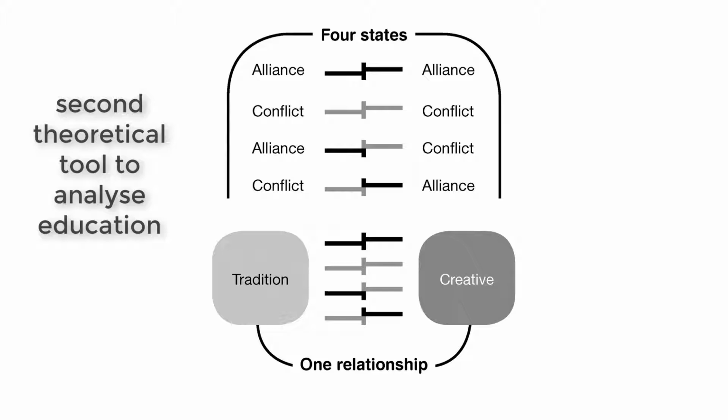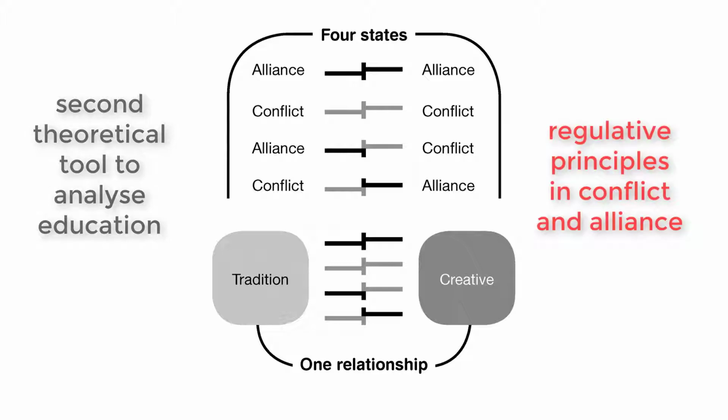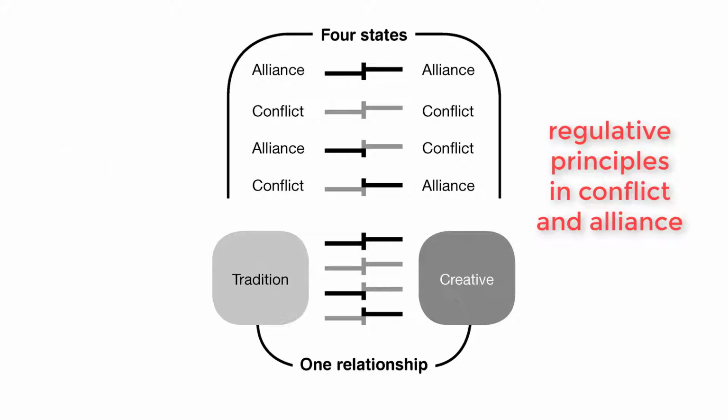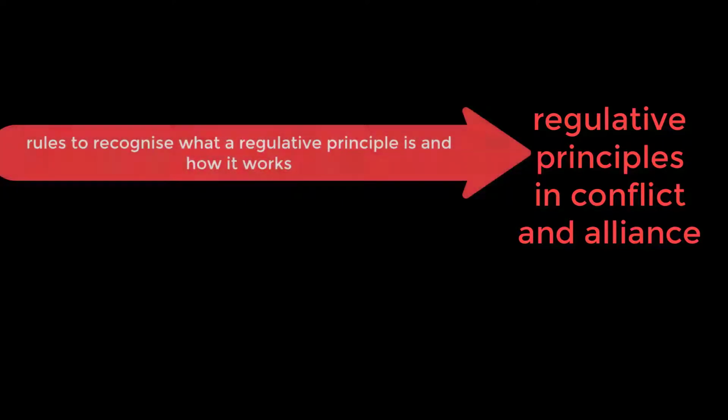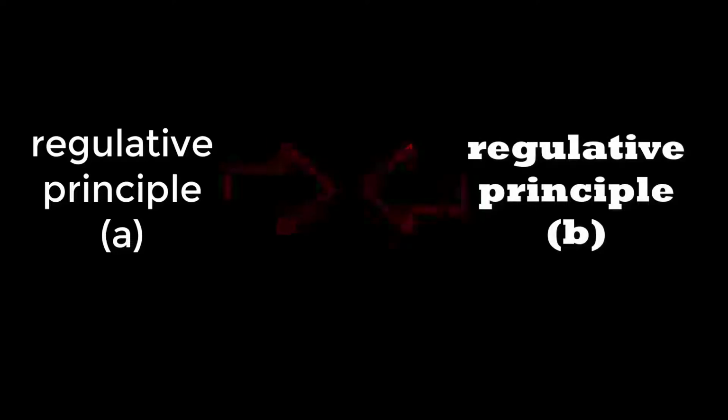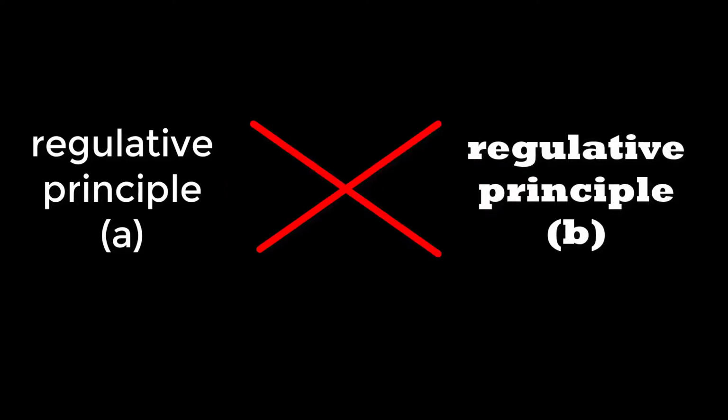Now, the second theoretical tool that I want to work with is a tool that helps you to think through the regulative principles that deeply inform why we do education. Now, to understand a regulative principle, I want to do two things. I firstly want to give some very basic rules as to how you would recognize an informing regulative principle at the heart of education. The second thing I want to do is show you how these informing principles, these regulative principles, come into either deep conflict with other regulative principles or find ways to work together and harmonize.